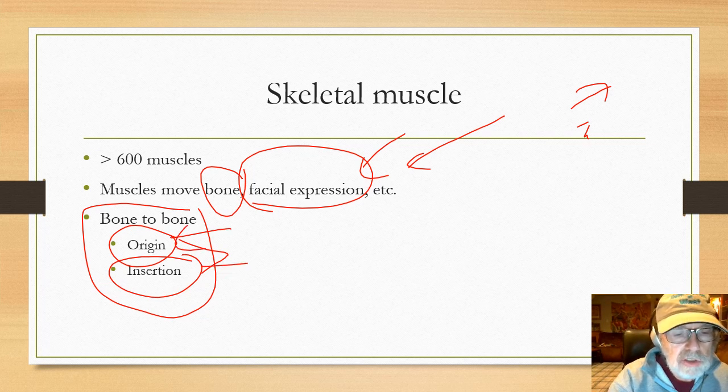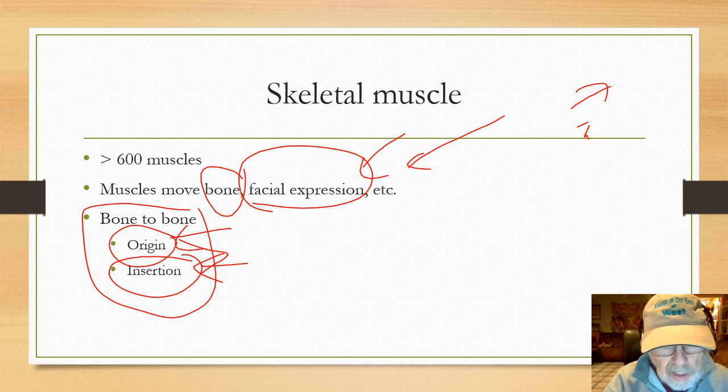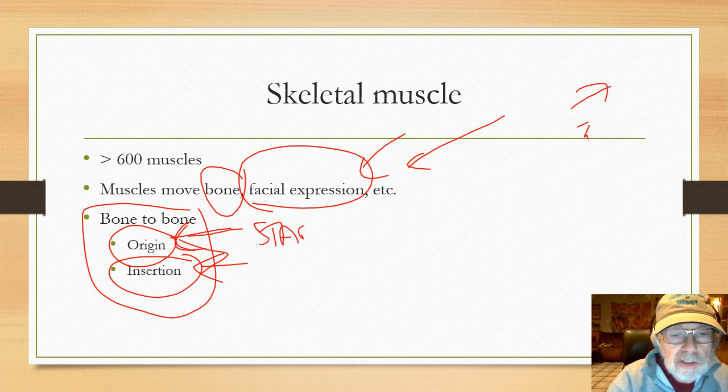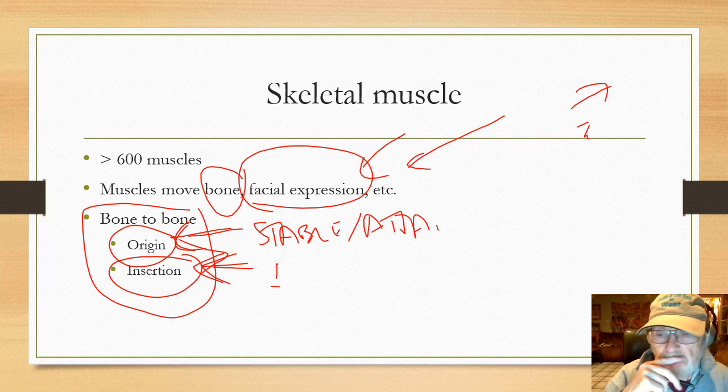Origin is where it starts, insertion where it goes to, where it attaches to. And they change according to the movement and stuff like that. So basically, if you look at where the muscle is more stable, where it's attached to at the beginning, that would be called the origin, and it goes to another area which is called the insertion, which actually is the other bone that then will move on the first muscle.